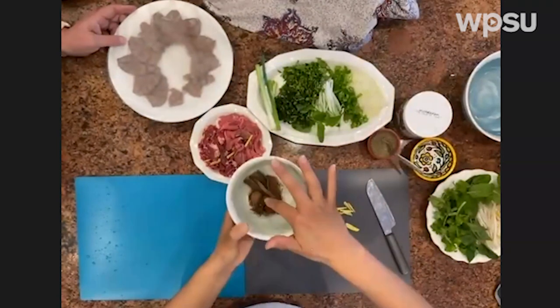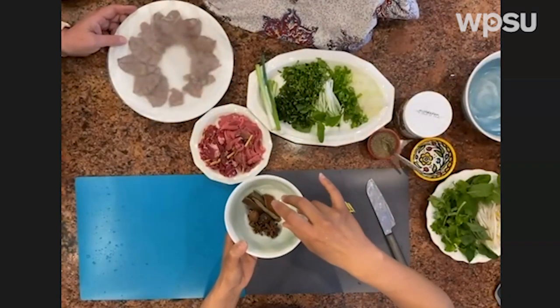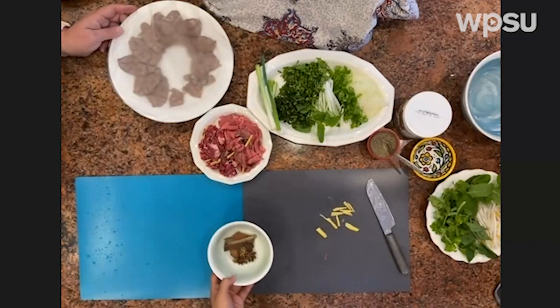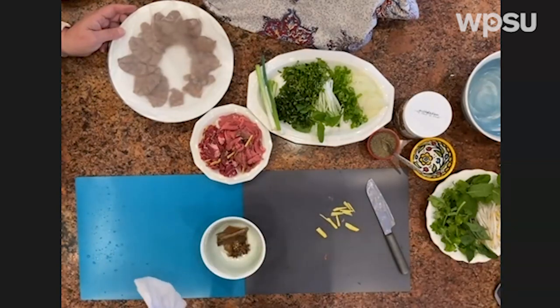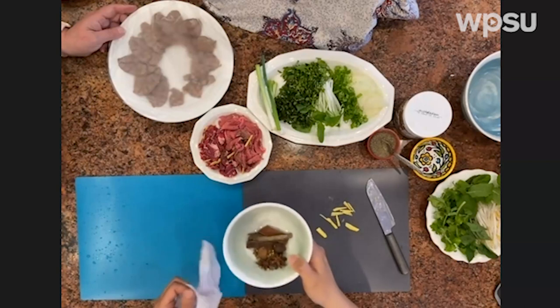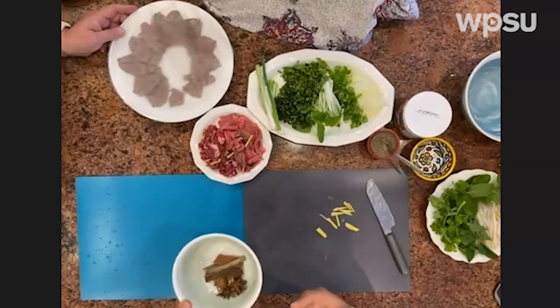And what I would do is to put it on a pan and stir fry it a little bit. And when it gets a little bit brownish, then I would put it into a bag like this, and I put it in the broth. And it stays for like 10 minutes maximum. We don't want to keep it for too long, because if we keep it for too long, then the smell will be very strong.